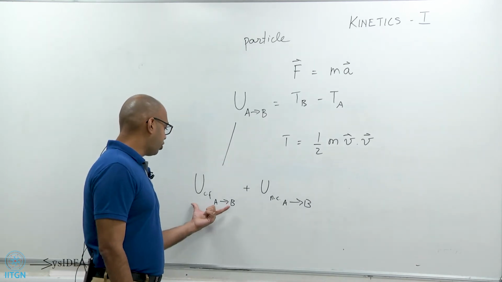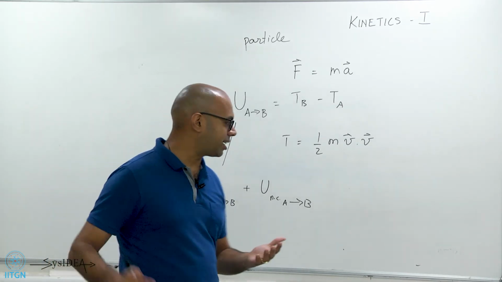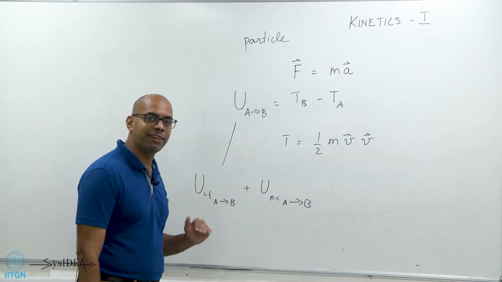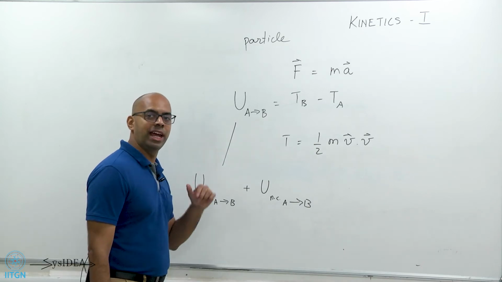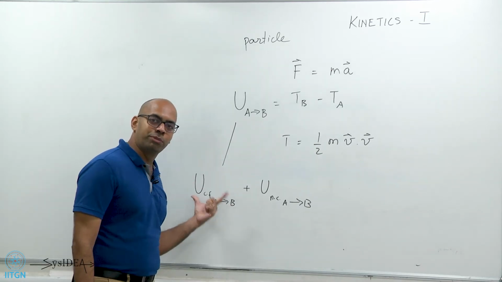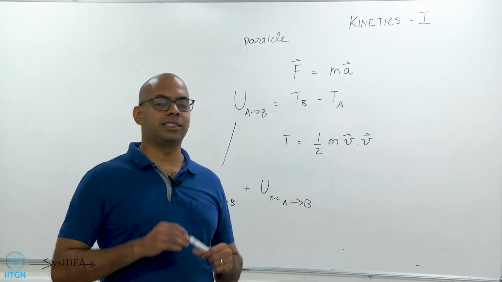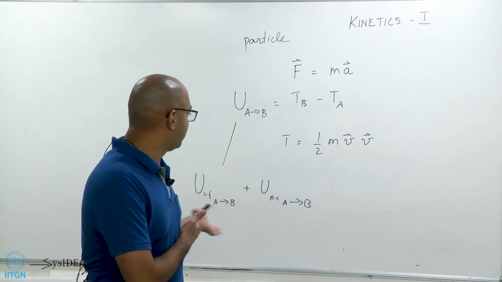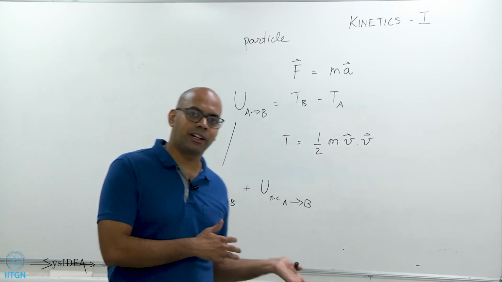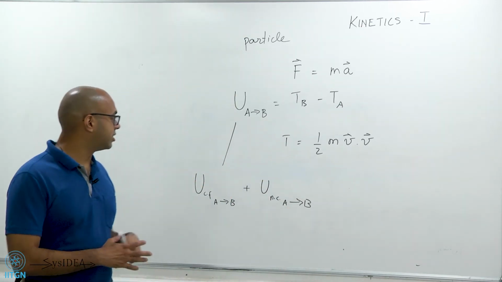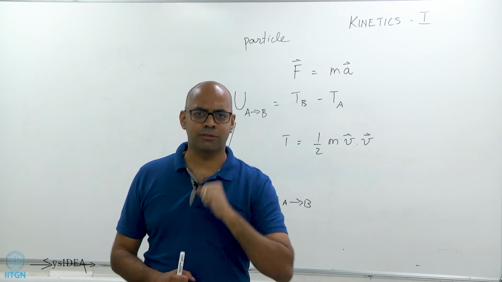So therefore, when you're talking about work done by conservative forces, you can pre-package them and write them in standard expressions that you can use readily without having to worry about the path taken in going from A to B. And that is what typically you pre-package as potential energy. Another way of thinking about it is it's work done by certain forces for which the work done only depends on the endpoints, and therefore you can derive the expression ahead of time and use it and call it potential energy. But if you look at the basic derivation, you only get kinetic energy here. That is one thing to keep in mind.